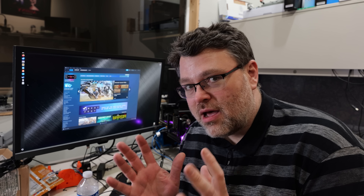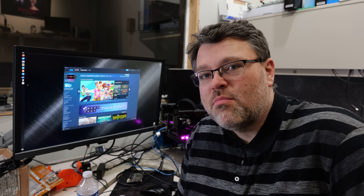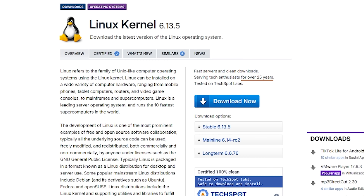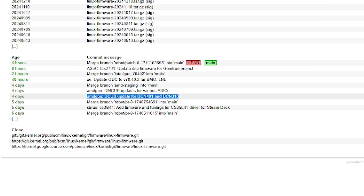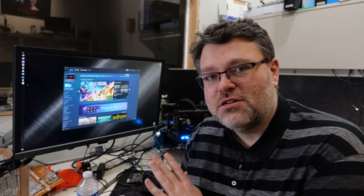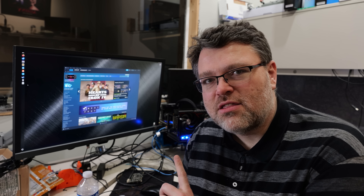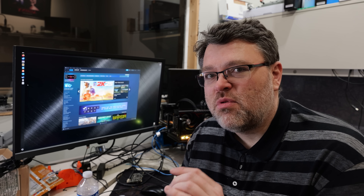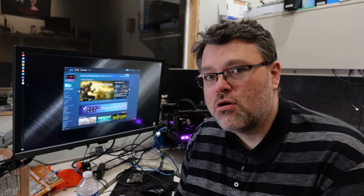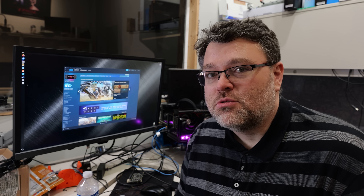AMD really has done it — day zero support with Linux. Everything is basically there, though the mini-game for setting it up on Linux is still there. Three important ingredients: step one, you need kernel 6.13.5. You need firmware that was just pushed up to Linux firmware about three days ago. And you need Mesa 25. That combination will get you where you need to be. It was easy on Arch, but on Ubuntu 24.10, it was a little tricky to get the correct firmware files to load. There's a PPA for Mesa 25 and a PPA for mainline kernel — use mainline to get your kernel. There's a full write-up on the forum. If you don't do that, performance isn't there, or worse, things will crash randomly.